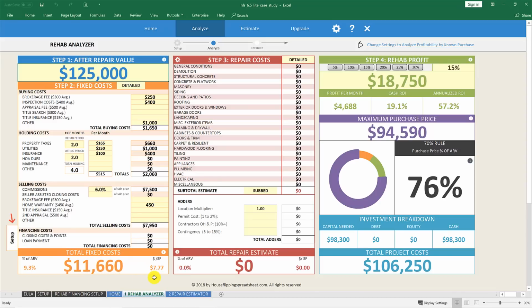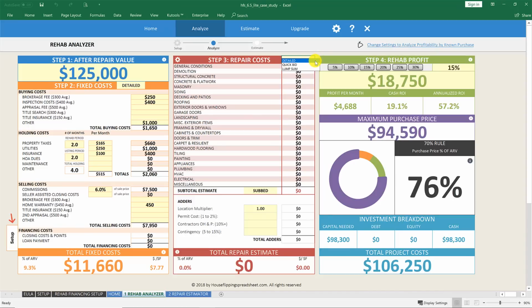Now remember, the 70% rule suggests that we use 15% of the ARV for our fixed costs. So our 9.3% is significantly less than what's recommended. But because we're not financing this deal and have no financing costs in our deal, we're able to offer more money for this property. So that's why it's important to perform a detailed analysis of all of your costs, especially in a competitive market like today, to really figure out the exact value that you can offer for your property. The 70% rule is good for quickly analyzing the deal up front, but you should really perform a detailed analysis of all of the fixed costs before you make an offer.